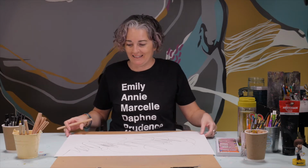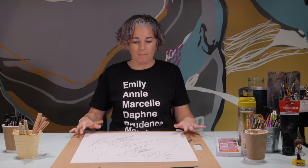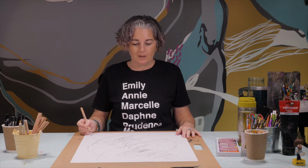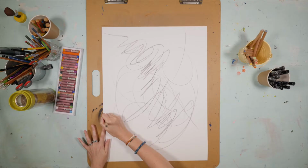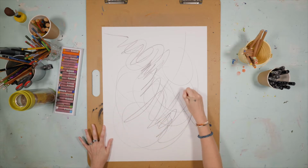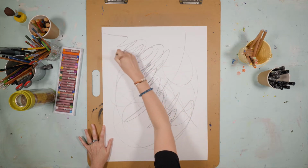We're going quick. We're not overanalyzing this. Okay, one more time. Let's turn the paper so that we have another new top or bottom. Same marker. One more word. Let's try calm. Again, don't overthink it. Just feel what it feels like to have calm. Make calm marks, in other words.